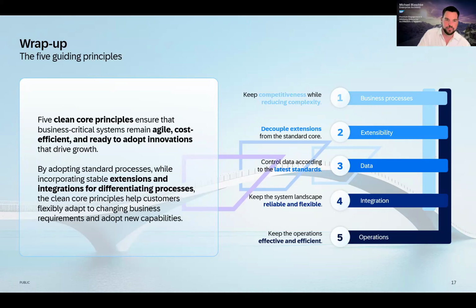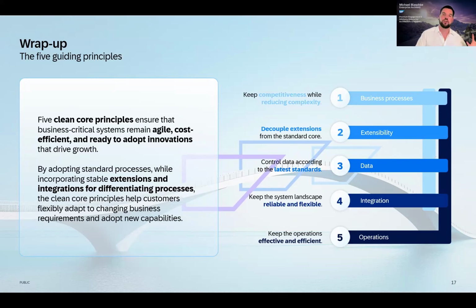It's really a tricky one. Today we focused extensively on extensibility because I receive most questions regarding this particular principle, especially about the ABAP cloud environment, and because some statements I hear are based on misconceptions that need clarification. However, very importantly, extensibility is only one of 5 interconnected principles that form the complete clean core strategy.